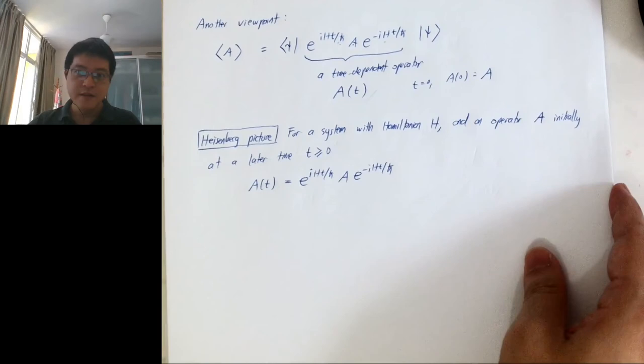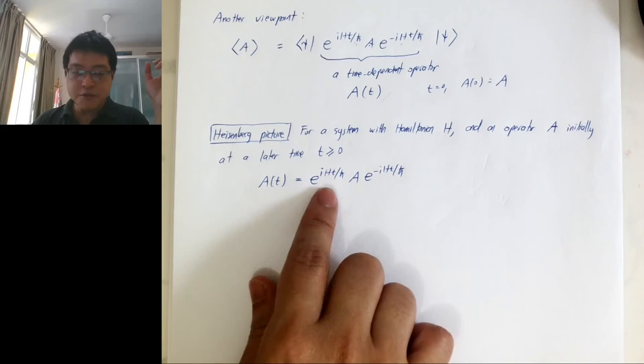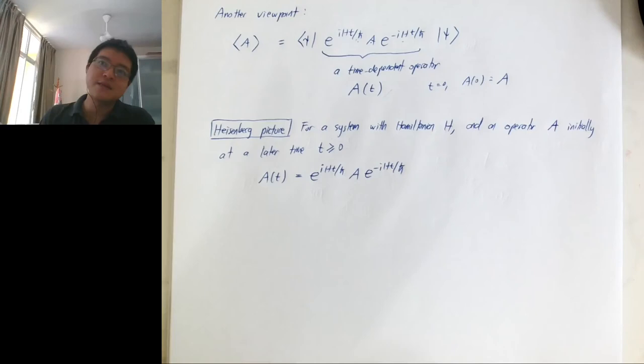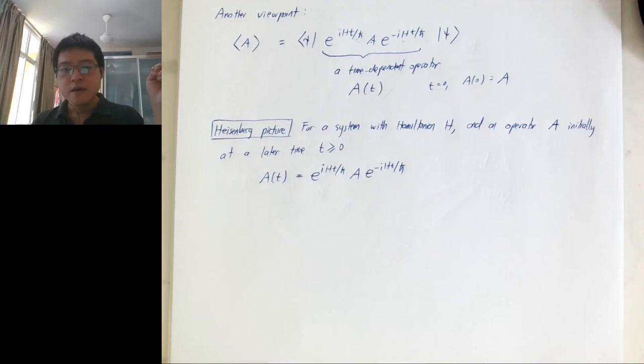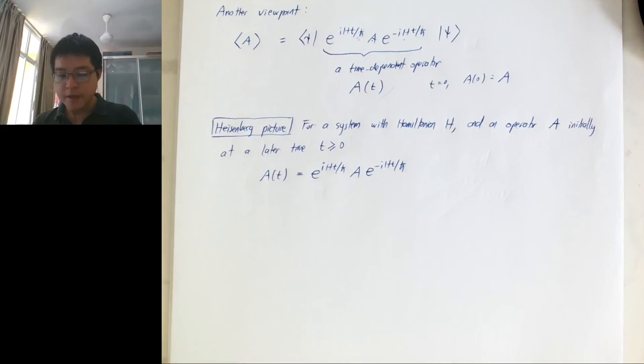Okay, but right now, if you look at it this way, then fine, this is how the operator evolves. But the problem now is the time evolution depends on the exponential times the operator times another exponential. Usually this kind of thing is very hard to calculate. In fact, for the exponential of just a matrix, if you want to calculate this, it's probably not very convenient. So what we are going to do is to try to circumvent this situation, and ultimately we want to develop a theory of how to study the time evolving operators, right? So let us start with the basic two conjugate variables, which are position and momentum.